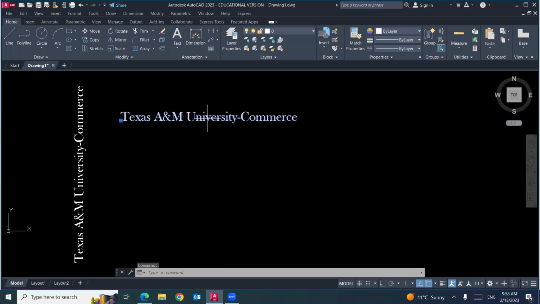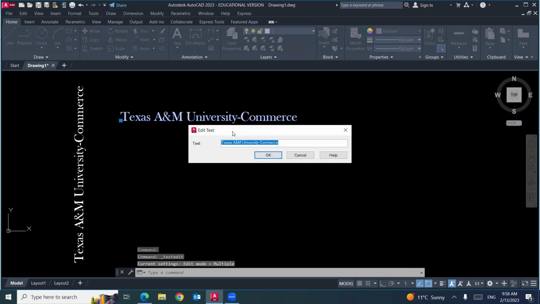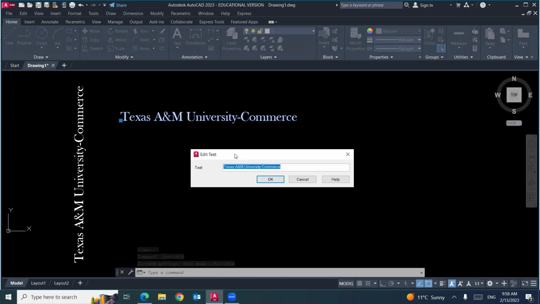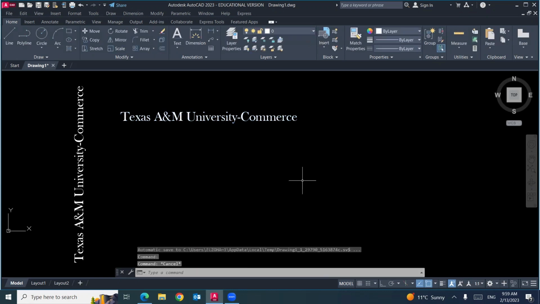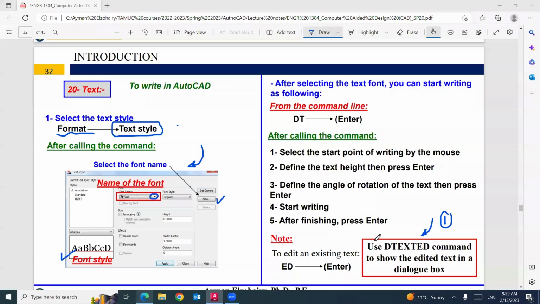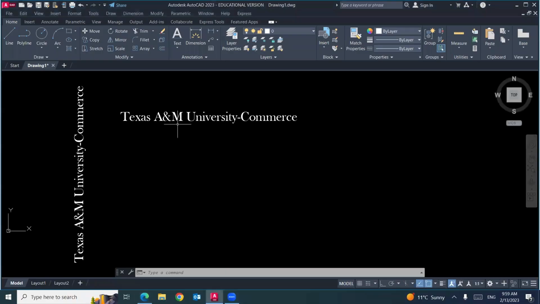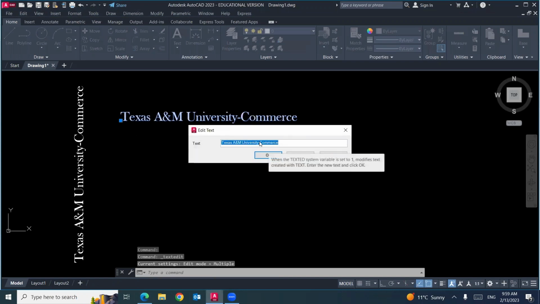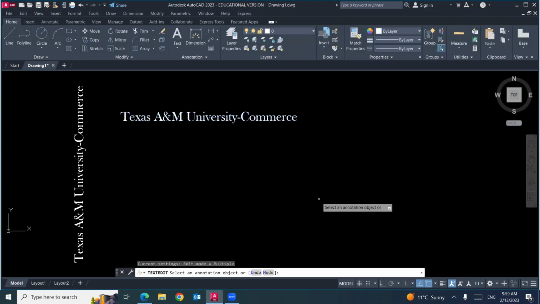If you double click on the text, this text will be shown up in a window, which is the edit window. So you can highlight what you want in this window. That makes sense? The previous one, it's over because you adjusted the setting of the program. This command is only to adjust the setting. You can use it one time per life. When you double click on the text, it will be shown up in a window. That makes sense?